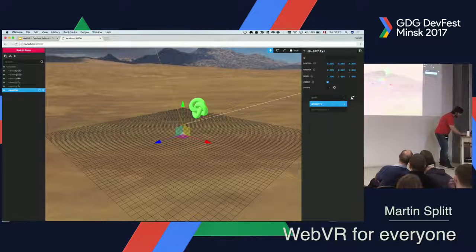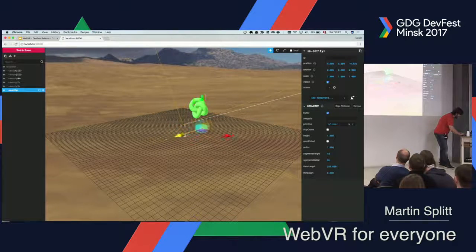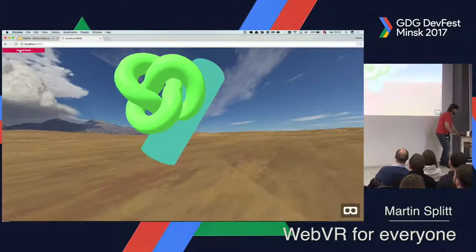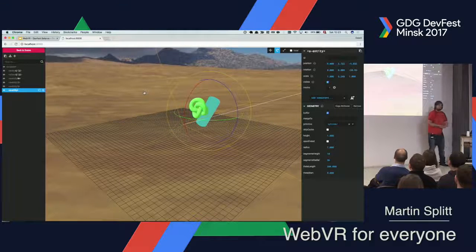Besides, I can add new things. And adding new things isn't very hard, as I want to show you real quick. So here I have my cylinder. I can scale this as well. So maybe I want to have it taller. Maybe I want to have it rotated a little bit like this. I'm not exactly sure what I'm doing here, but it's definitely art. So, okay, cool. But there's only so many primitives and only so many colors that you can pick, and at some point it gets boring, doesn't it?